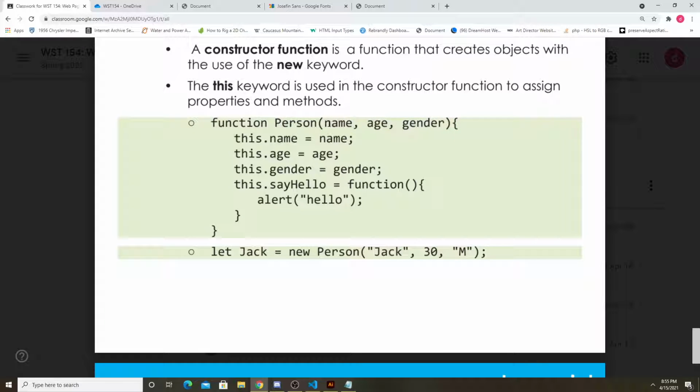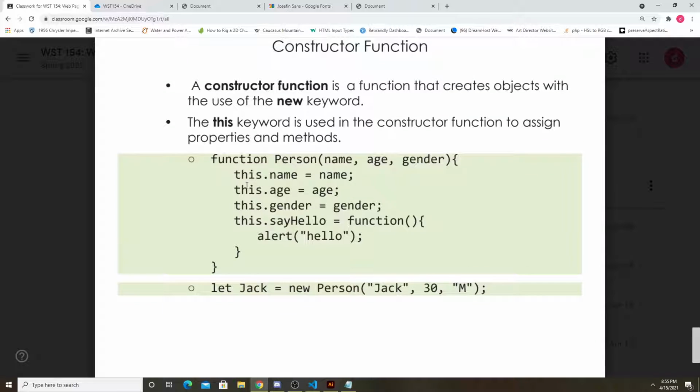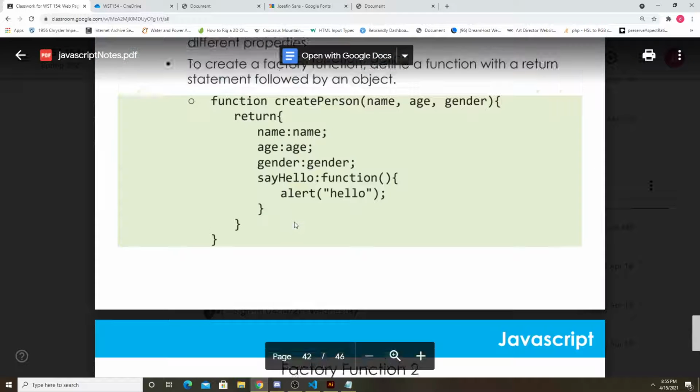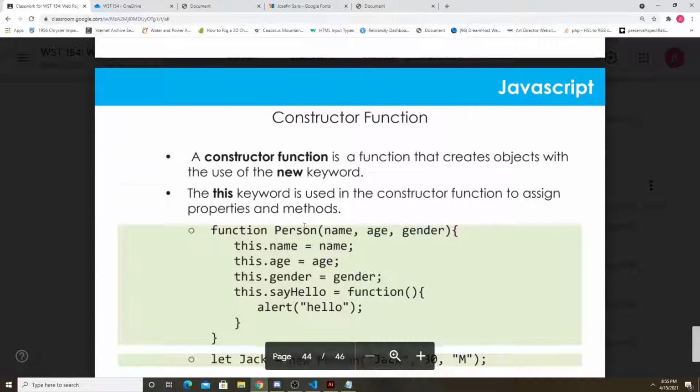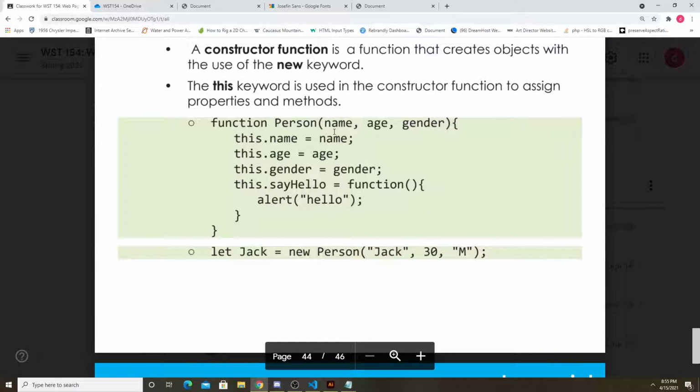Again, it takes in the same values, but instead of returning an object, we say this dot name equals name, this dot age equals age, this dot gender equals gender, this dot say hello is again the same function. So it's very similar to this one, except we're not returning an object. We're setting this person's properties using this keyword.